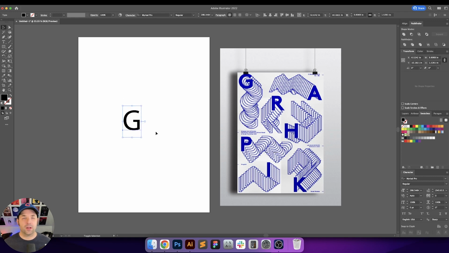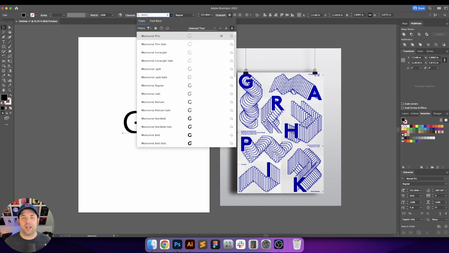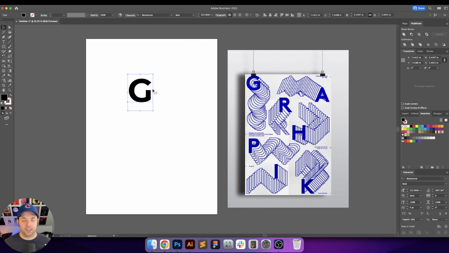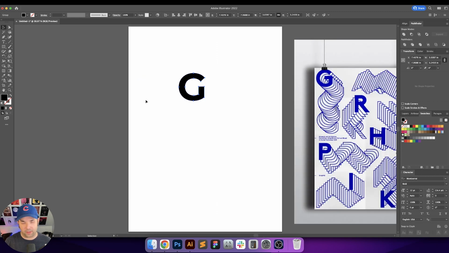All right, so the first thing I'm going to do is just make a large G like this, and I'm going to go ahead and change the font. I believe this is probably using maybe Gotham or something like that, because the G is a little bit different, but it didn't really matter too much. So at this point, I'm just going to create the G. I'm going to create outlines for this, just to make it easier to work with, and I'll show you the first method that you can use.